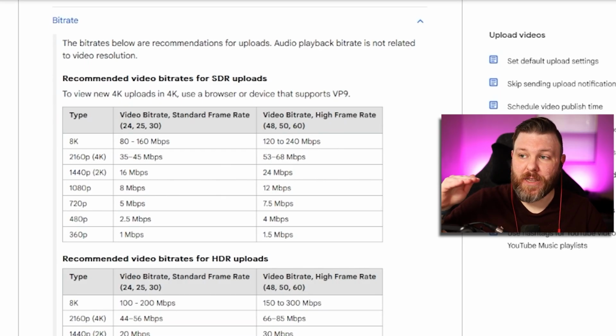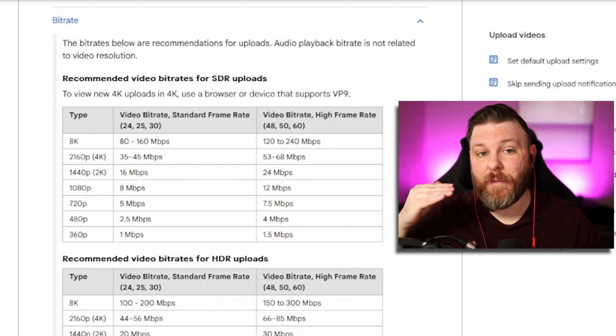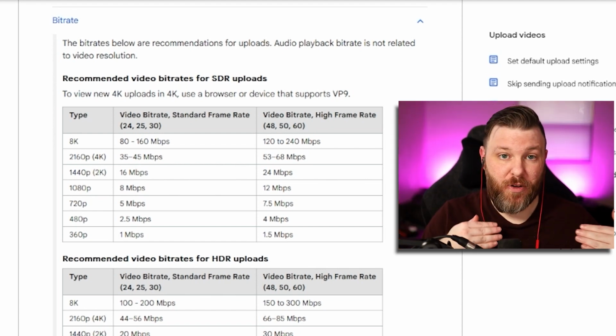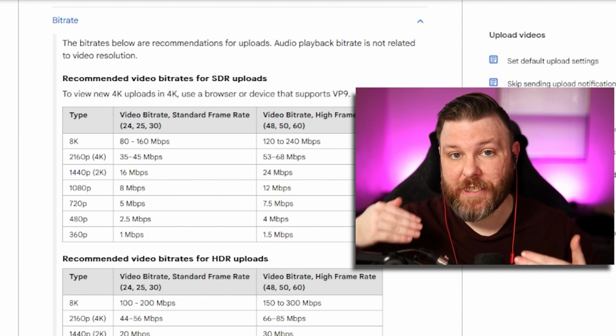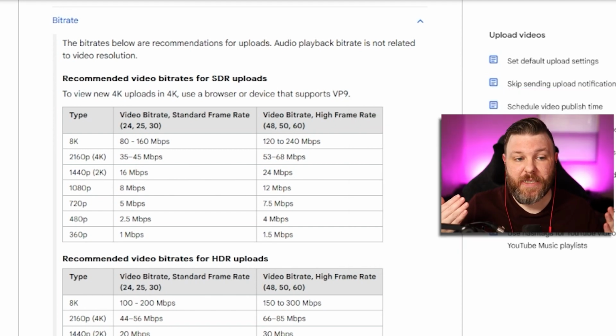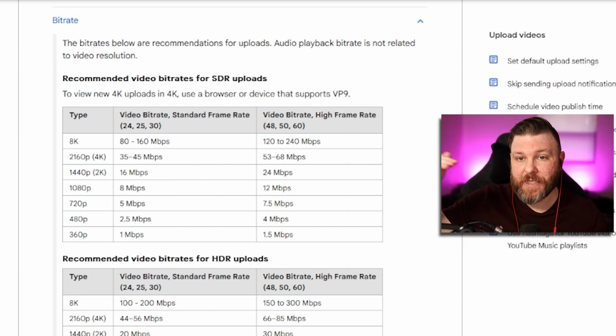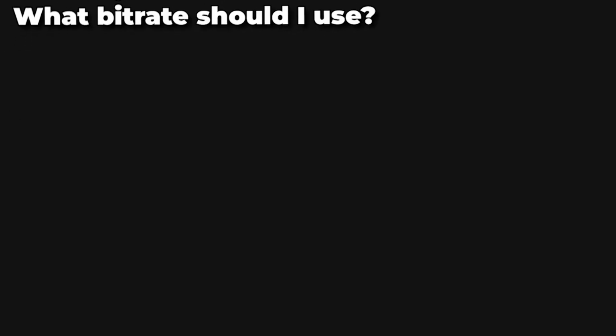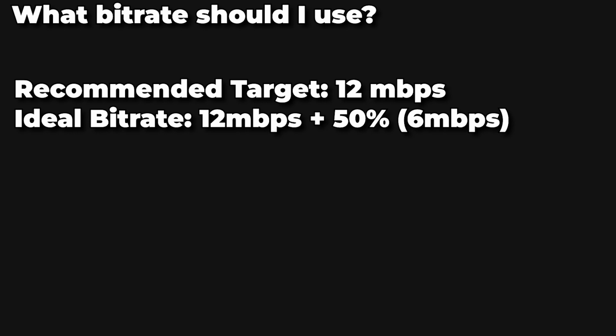But if you have to bring the bit rate lower than the threshold on this table, that's where I recommend, okay, maybe it's time to go from 60 FPS to 30 FPS, or maybe from 1080 to 720. It's going to depend on your PC, but I recommend just starting with something and see what your computer is capable of.